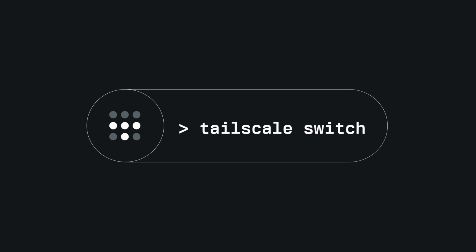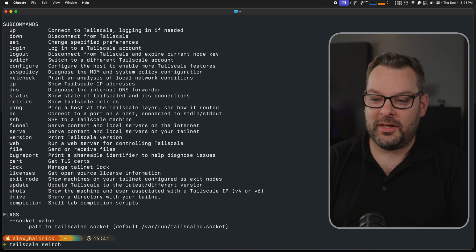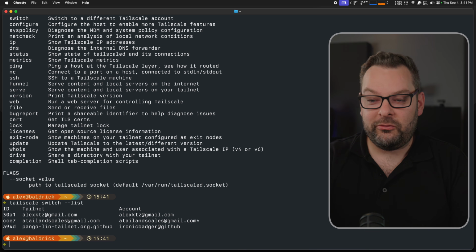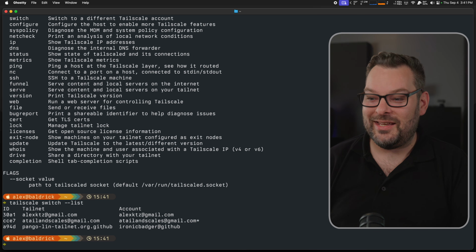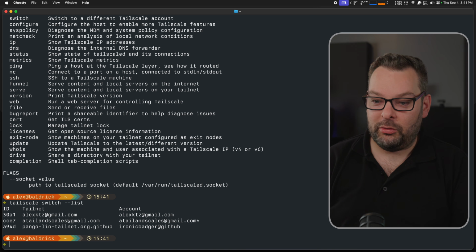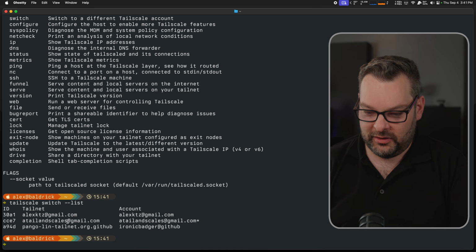So we're going to move into another Tailscale CLI subcommand now called Tailscale switch. This is a very straightforward one. This lets me switch tailnets. So I can do switch --list. And this will show me all of the different tailnets that are signed into this specific laptop, this specific client. So for example, right now I'm signed in as tailscales@gmail.com, as I always am for these videos.